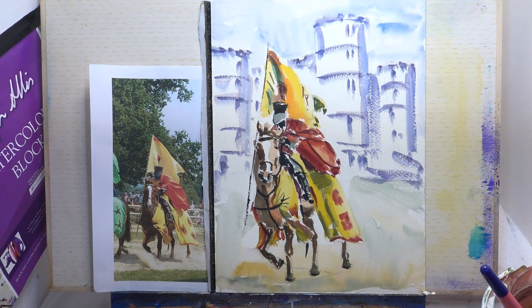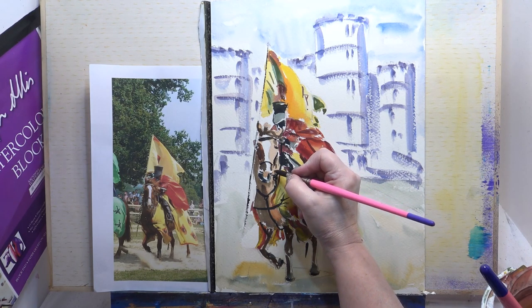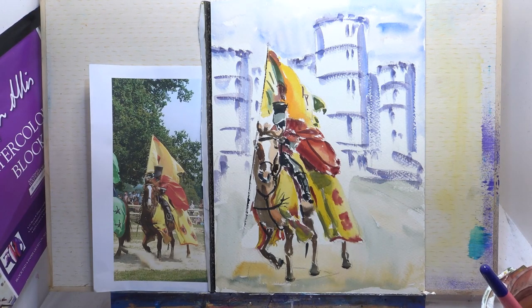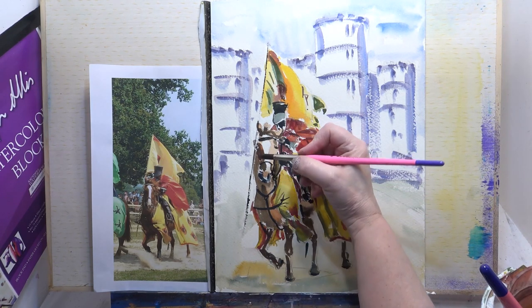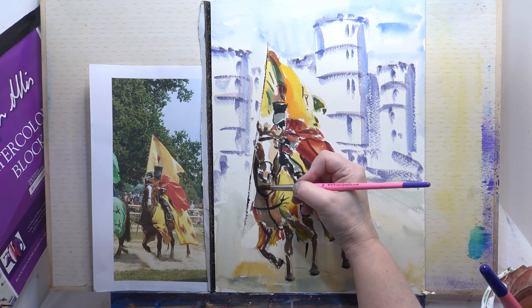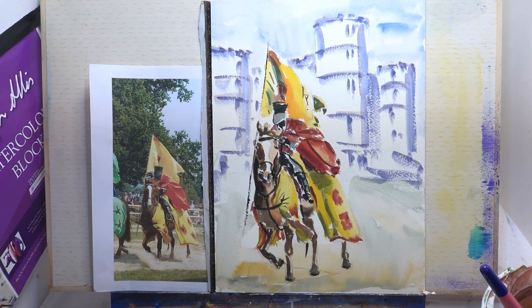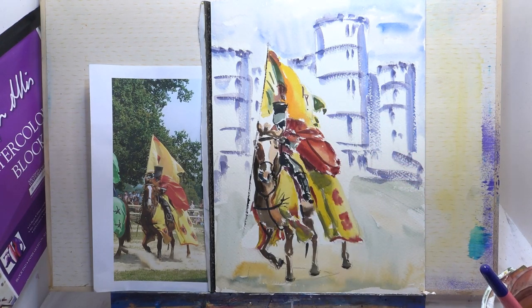Right, I'm just going to do a little bit of squinting. Grab some rich sepia to start with. I think we can get a little bit of shape in here. Darken that a little bit. And then it's quite a lot darker that side. Okay, that's standing out a little bit more. I think that could actually be darker too, so put another wash of the burnt sienna over it.